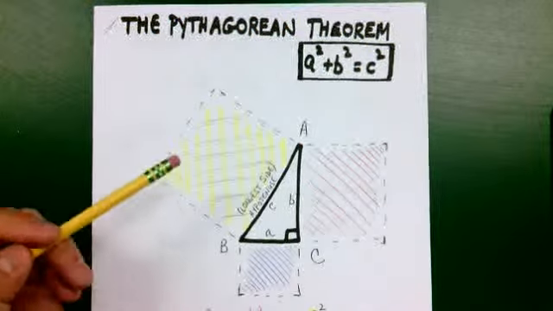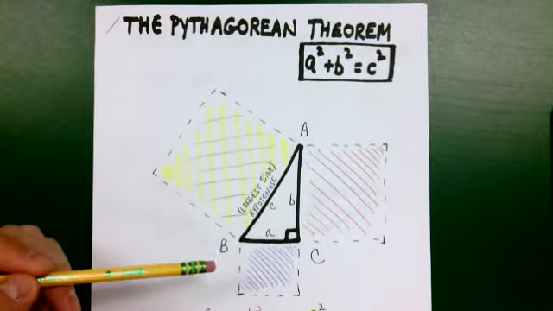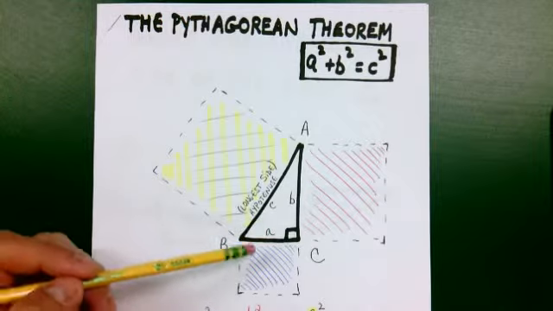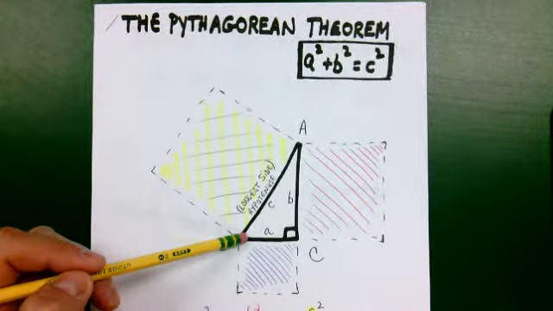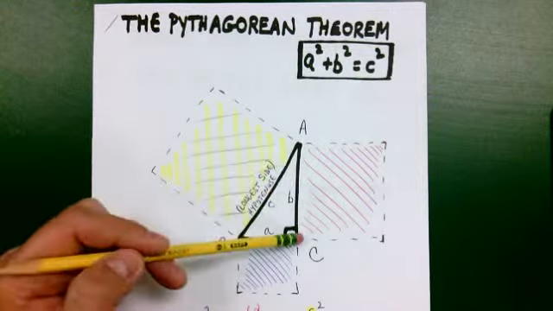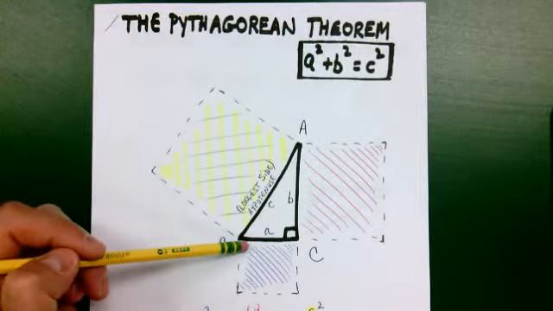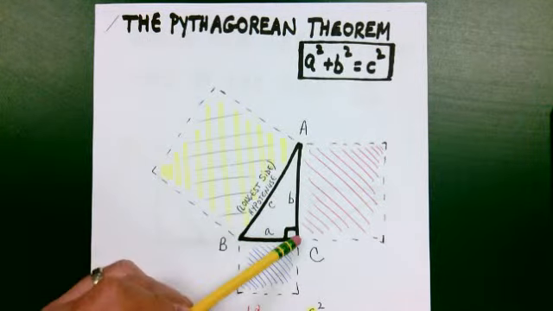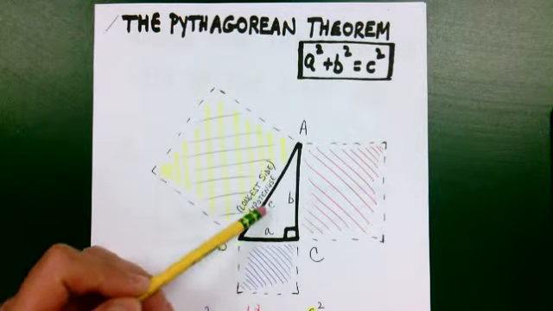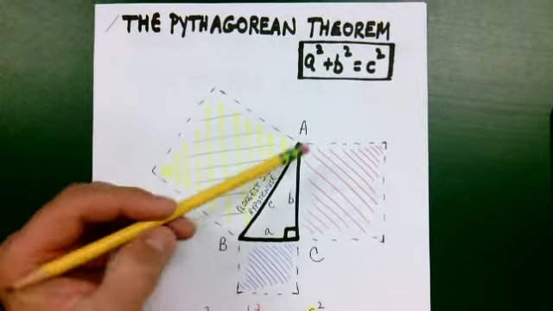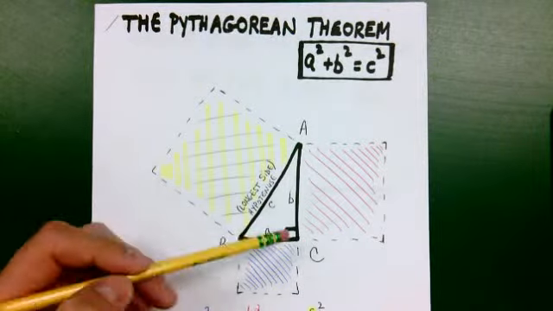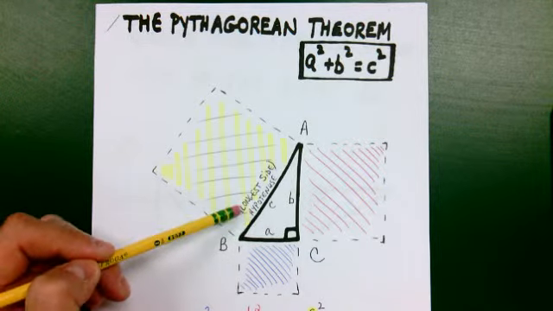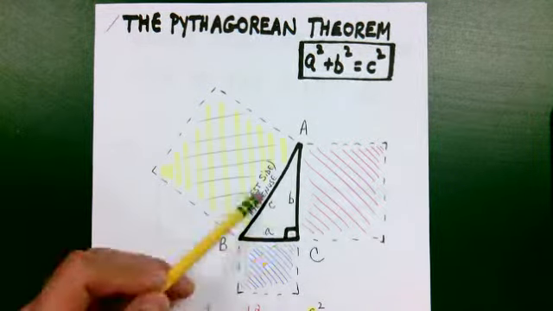And what is special about this theorem or equation is that when you have a right triangle, if you were to square this side and square this side, and these sides, by the way, are called the legs of the triangle, or the smaller sides of the triangle, the largest side is always going to be across from the 90-degree angle, and they always call that side C. So sides A and B are both the smaller sides, they call them the legs, and side C is called the hypotenuse, the longest side, or the side across from the 90-degree angle.